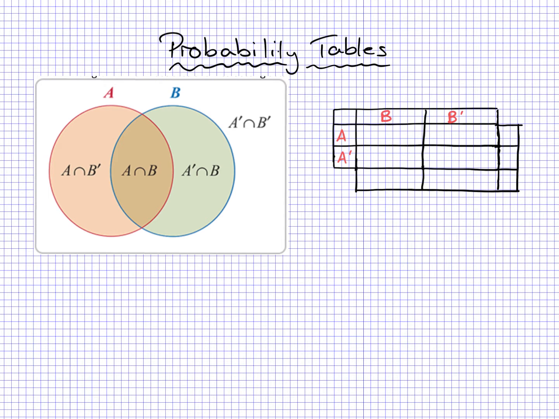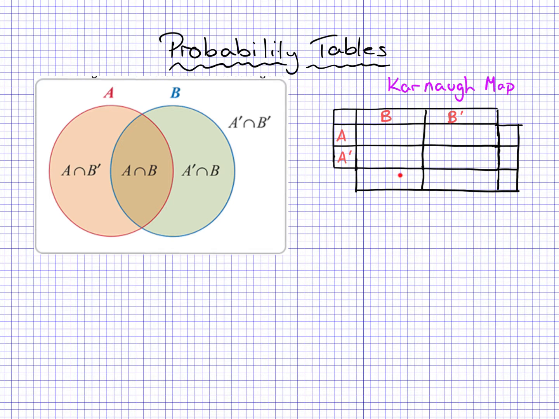All right, welcome to the next lesson on probability tables, which we found out a couple of lessons ago, or last lesson, could also be called Karnaugh maps, which is what they're called in Year 12. All right, so this is a Karnaugh map, Karnaugh as in a person. We're going to have a look at how they're created, and then we're going to look at some uses for them.